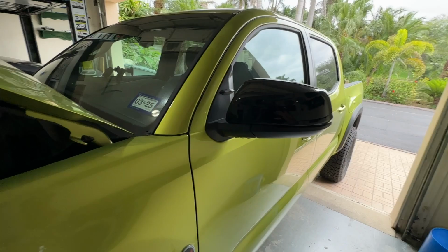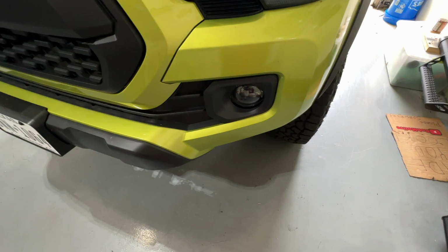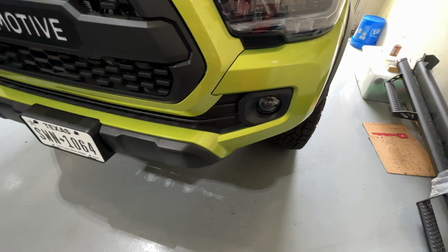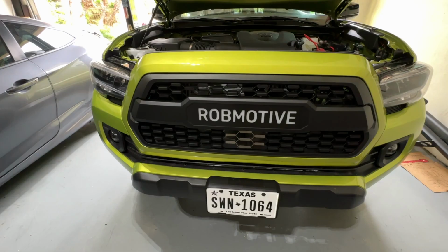Moving up to the front, we've got the smoked LEDs. These I actually had on a different truck. I had replaced them, I think, with the aux beams, which I might go with some kind of amber down the road. I did really like those, and after seeing a few on different lime green trucks, I think they look good. We have the custom grille. This thing is awesome. It lights up. Of course, you can see it says RobMotive on it. Again, something to kind of publicize the channel a little bit.